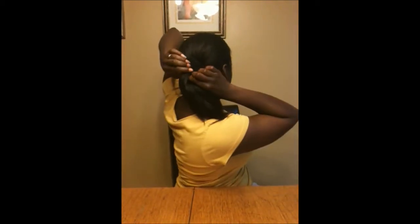But I also found that if I take my bun and I separate it, I'm going to show you real quick. If I separate it like that, and then I take one and wrap it around this way and pin it, and then take the other and wrap it around the other way and pin it, that actually stretches the rest of my hair. And then my hair is straight, so I don't have to put heat on it.